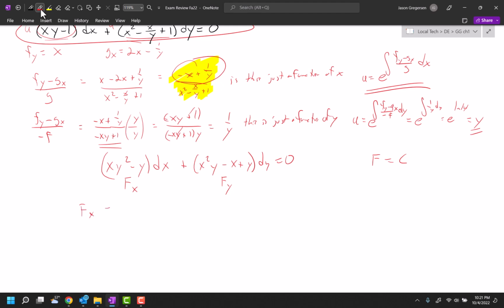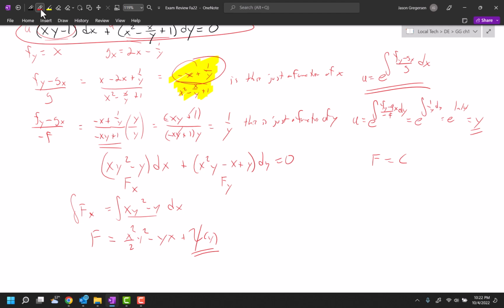So I can integrate. If f sub x is equal to xy squared minus y, I can integrate this thing with respect to x to get my first expression for my missing function f. In this case, integrating with respect to x would give me x squared over 2 times y squared minus y times x plus some unknown function of y. This is kind of our generalized constant in this case. Any function of y, if I take the partial with respect to x of it, will go to 0. Therefore, I'll get back to my original function here. So I'm adding that psi of y.